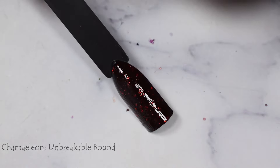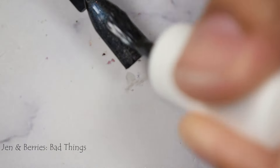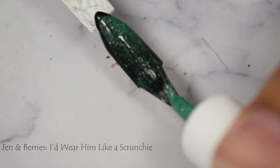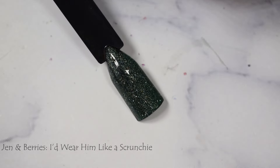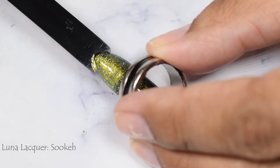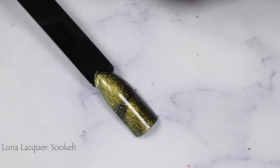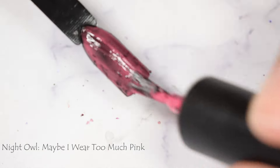Unbreakable Bound looks so nice — very much like Beyond Human, just sparkle action, really vampy glitter topper look. Now Bad Things: I love this polish so much. It's such a beautiful linear hollow. As a topper it is a bit of dehorning a unicorn — I do like it, and I think the black undercoat amplifies the blue shimmer, but your preference. I'd Wear Him Like a Scrunchie does work as a topper — shockingly it does — but I personally would only layer it over matchy match greens. Luna's works very well as a topper, I guess if you wanted to conserve your bottle, but honestly it's so opaque and beautiful by itself — you'd be taking away the non-magnetized appearance — so I wouldn't topper that.